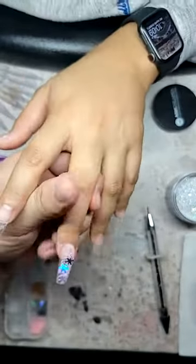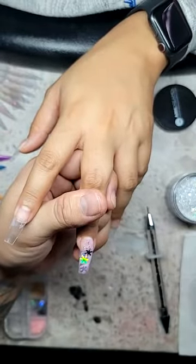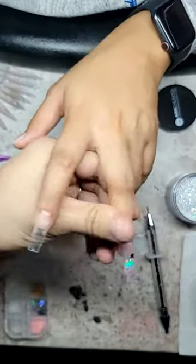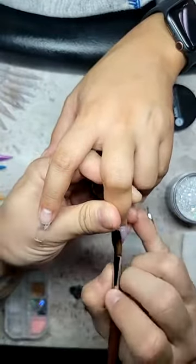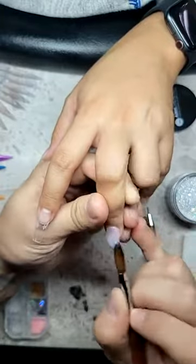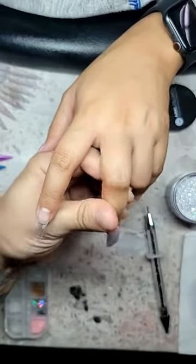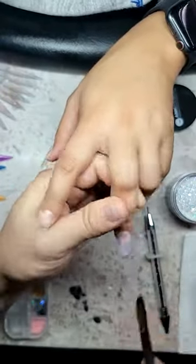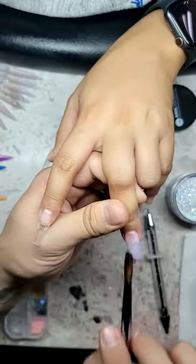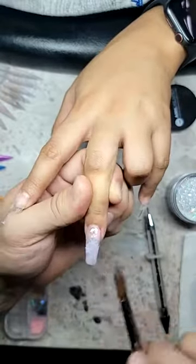Oh, wrong hand. Other hand. Super cute. Oh man, it's hot up in here. Super cute, everybody.